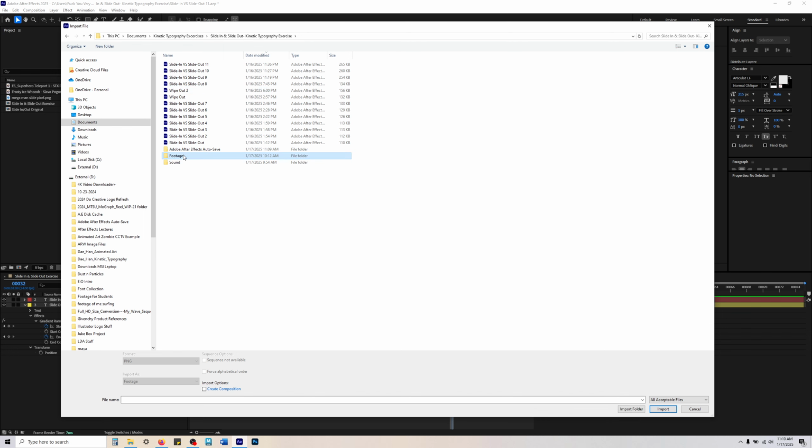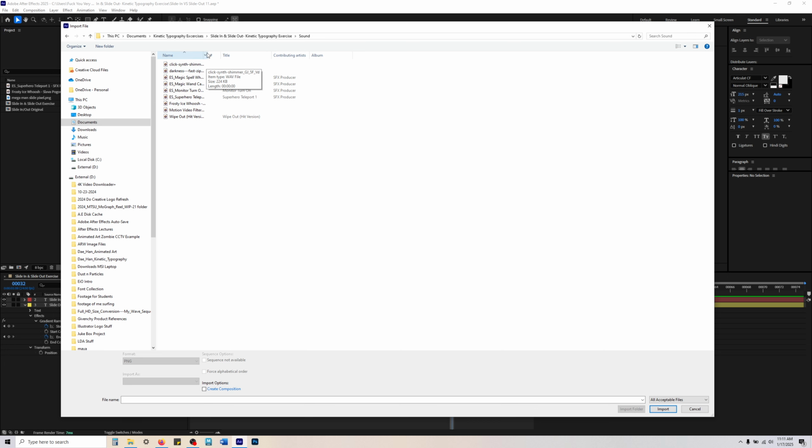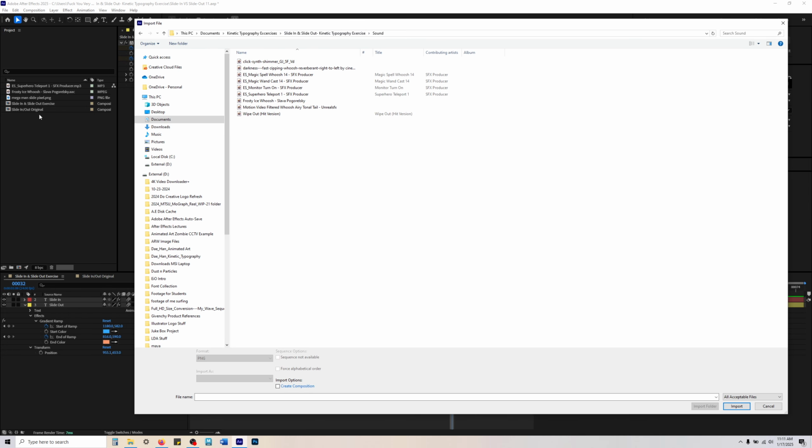Basically, I have my footage folder, I have my sound folder. This gets automatically created, the After Effects autosave. These are my files, right? So you want to set this up, basically. That's what I'm saying. This one and this one, footage and sound. Inside of my sound folder, I have all of these sound effects. I chose this one right here, and I chose this one right here, Frosty Ice Swoosh, right? Yeah, and then I already have it in here, and you just hit import.